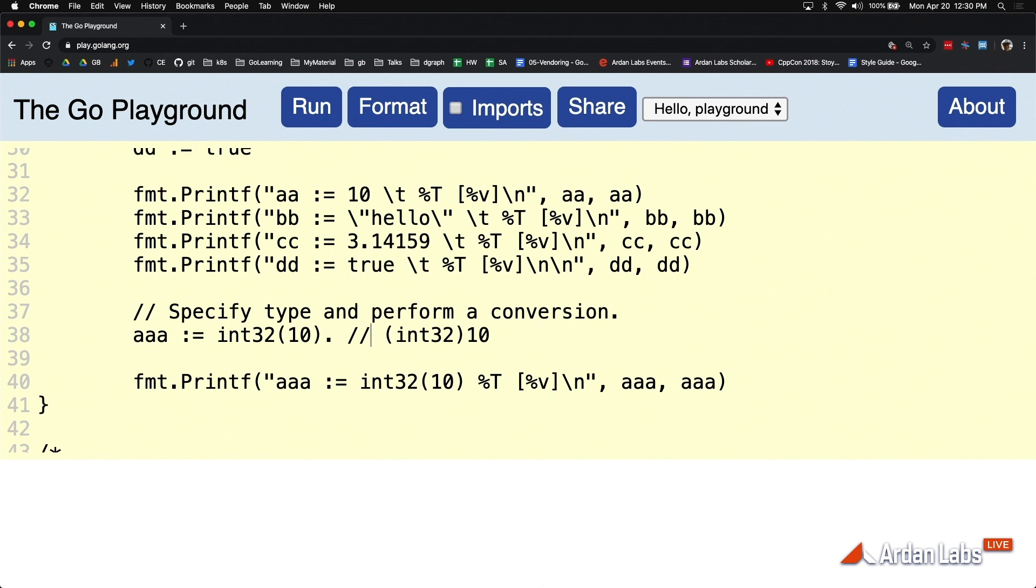The problem is that casting isn't really safe. There's been so many bugs due to casting that Go said we're not going to do casting in this language, we're going to do conversion. Notice the parentheses aren't around the type information, they're around the value, and it almost looks like a function call. Now what we're saying is we're going to convert the value of 10 into an int32. A lot of times when it comes to conversion you're getting a new memory allocation, but again what we're going after is integrity over efficiency with memory. There's ways to be more efficient and when the compiler feels it can be efficient underneath the covers it will, but I always want you to look at the difference here if you're used to casting.